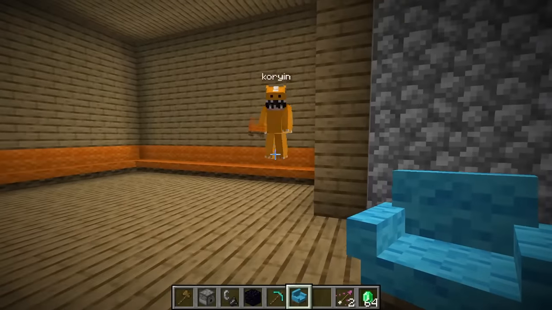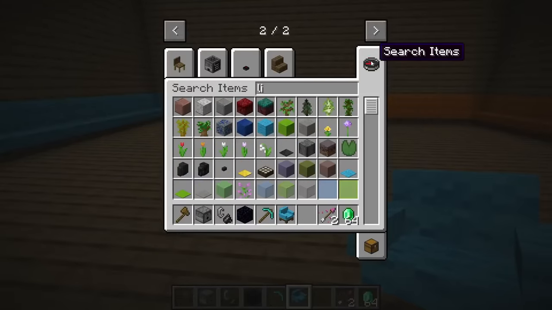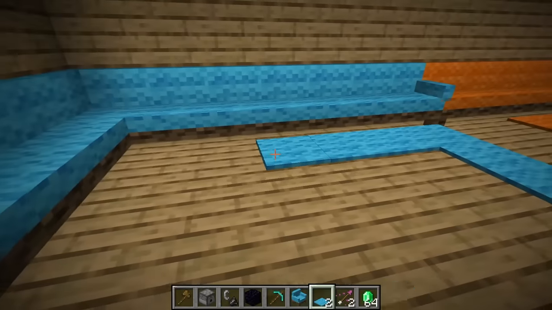And I have a great idea. Grab some orange carpet and I'm gonna grab some light blue and I'm gonna put it on my side, alrighty? All right, I'm putting orange on my side. And I'm putting light blue on mine. Light blue is better, right? Don't you think so, Kory?